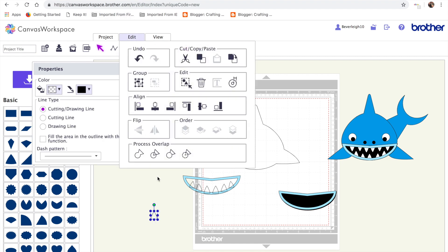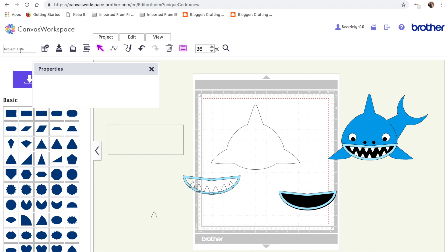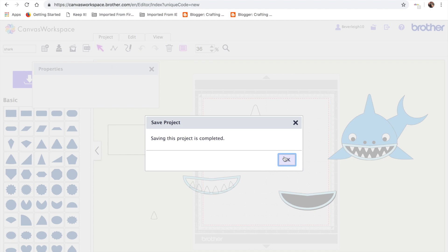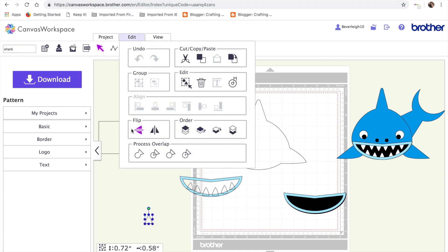Now I'm going to edit and flip — I want to select the tooth that I want, edit and flip. Now if this happens, and I have no idea why it actually does happen, but sometimes your options gray out like this for no reason. What you need to do if this happens — don't panic and start again. Just give the project a title, like 'shark,' make sure you click on this icon to save it to your online files, and say okay. Then if you do the refresh button — whichever browser you have — just use that refresh, and usually when you click on your grayed-out items, they return. I have no idea why that happens.